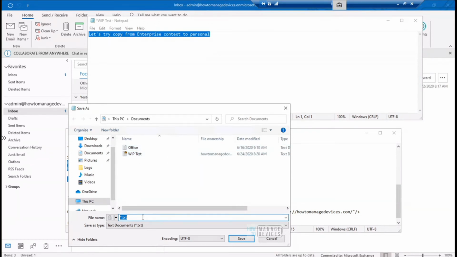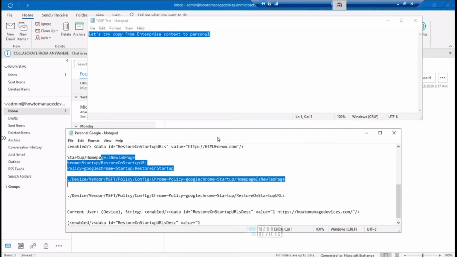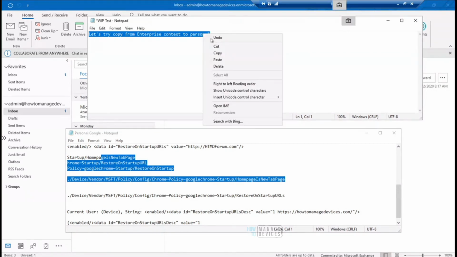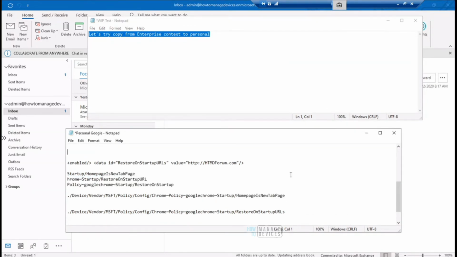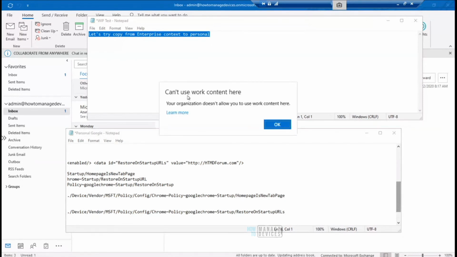So let me save this file, the other one, personal. I will say personal Google, right? And I will save. Okay, now I saved it. And now if I try to copy this again and paste it over here, see, it says cannot use work content here.